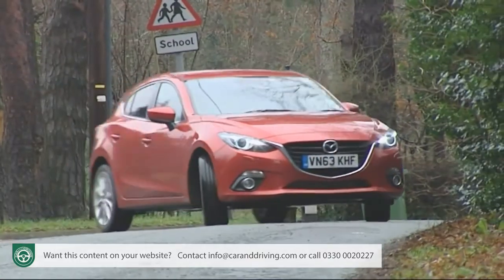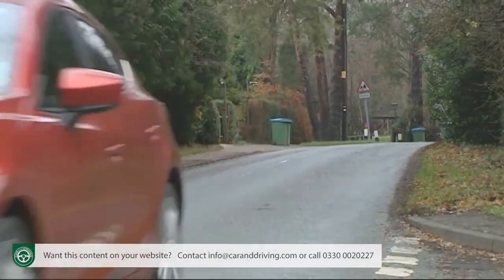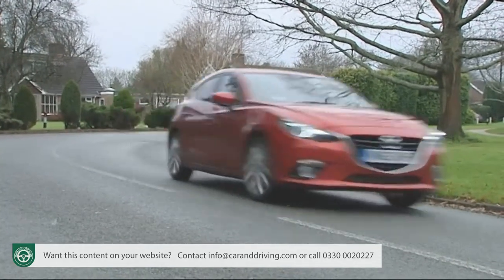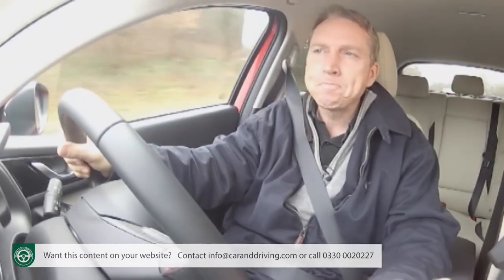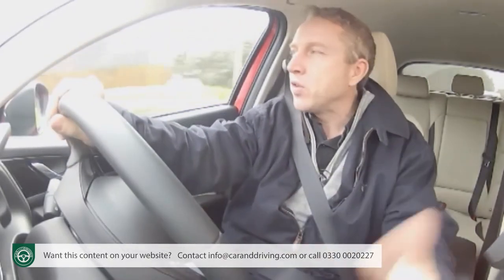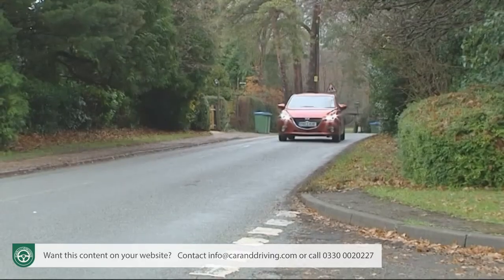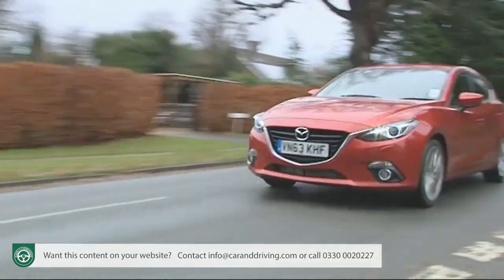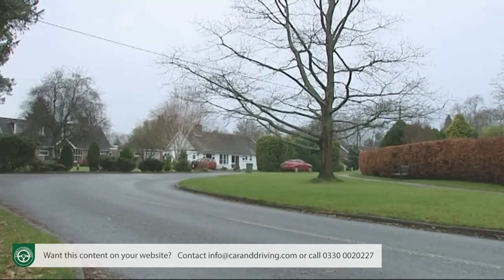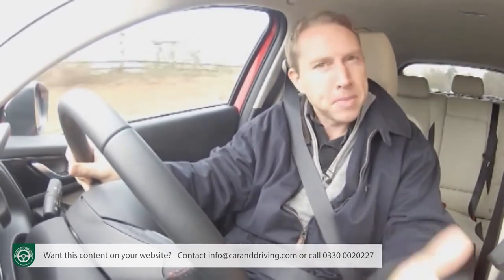So again, Mazda's technology is enabling a big engine, in this case a 2-litre, to return the kind of efficiency you expect from something a lot smaller, examples in this case being 1.4-litre TSI versions of the Volkswagen Golf and the Seat Leon. Now, two other brands claim to offer similar levels of power with better efficiency. Ford with the 1-litre EcoBoost 125 PS engine fitted to their Focus, and Peugeot with their 1.2-litre eThP 130 PS unit fitted to their 308. But in both cases, the performance you get is significantly inferior to that of a 2-litre Skyactiv G Mazda 3.